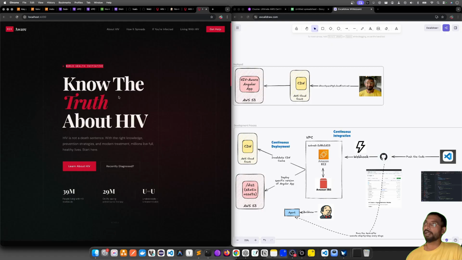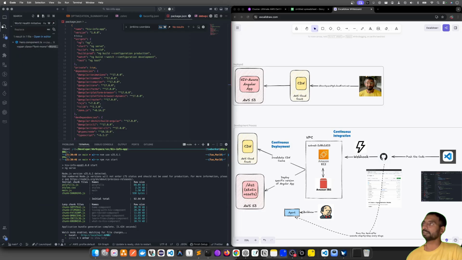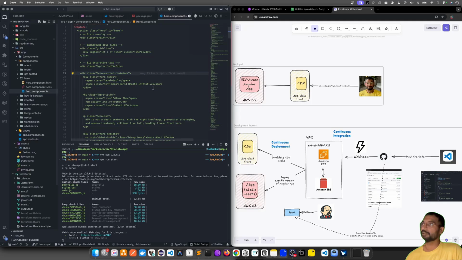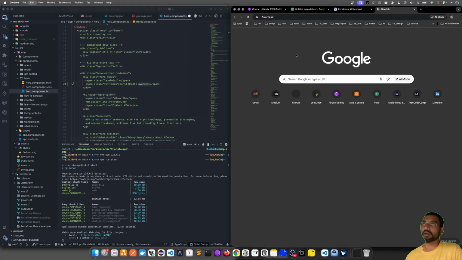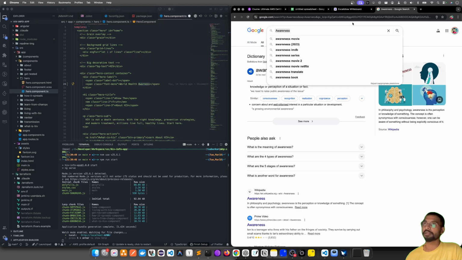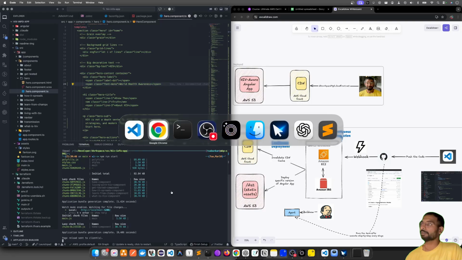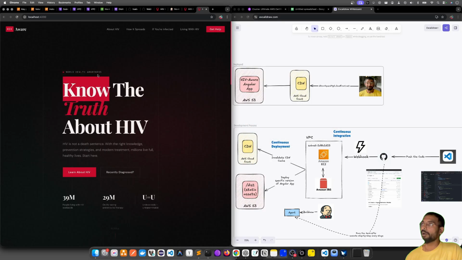What I'll try to do is, instead of World Health Initiative, I'll change this text to World Health Awareness. Is it a spelling mistake? Okay. So now locally it is World Health Awareness. Here it is World Health Initiative, the deployed version.